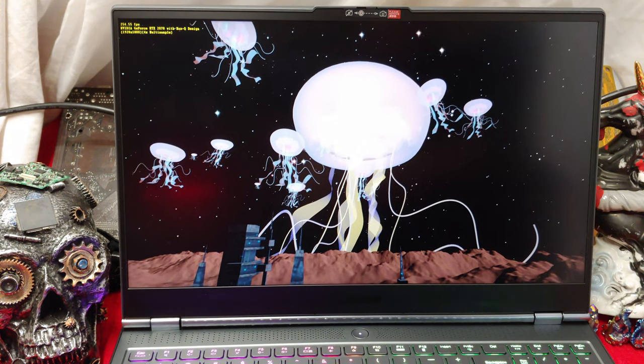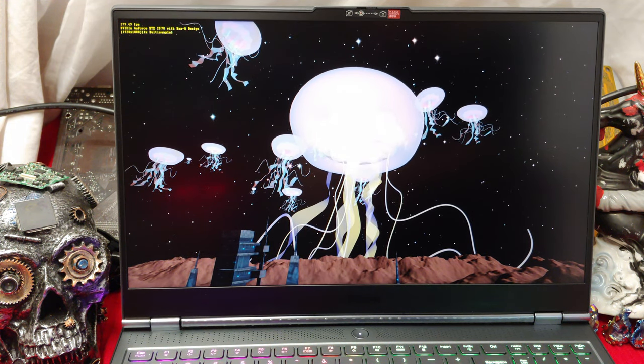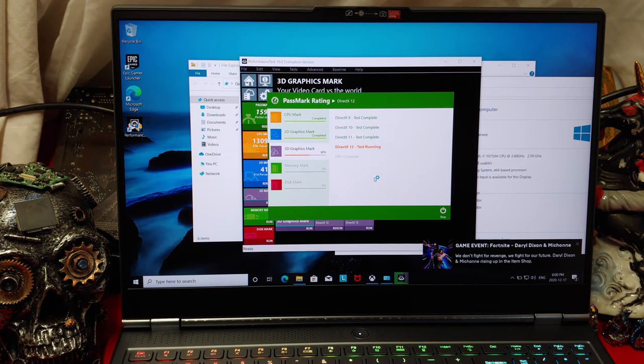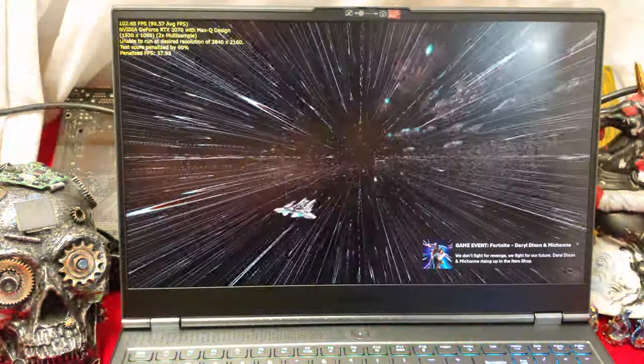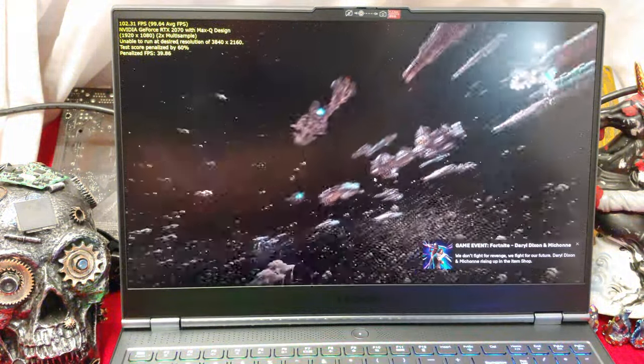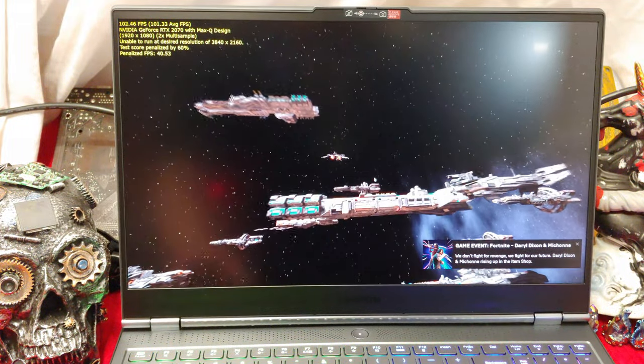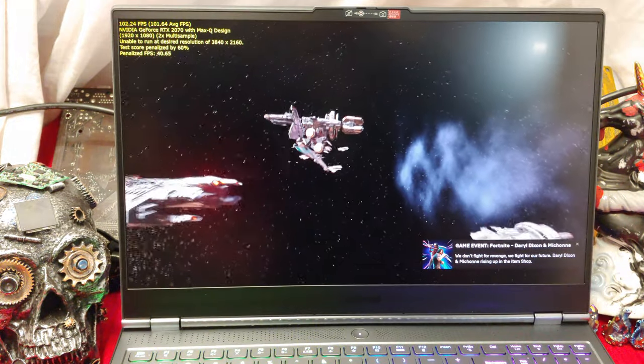Look at those space jellyfish. I can usually see those space jellyfish, but it definitely looks a lot better here. It doesn't come over on the camera, but it looks very nice. DirectX 12, of course, coming up next. It just looks so good. Everything just flows so good. There's no stutters. Everything is so smooth.